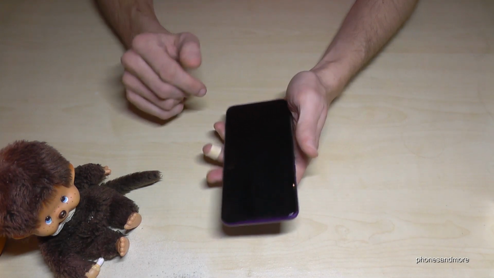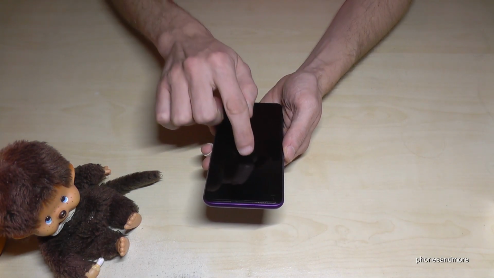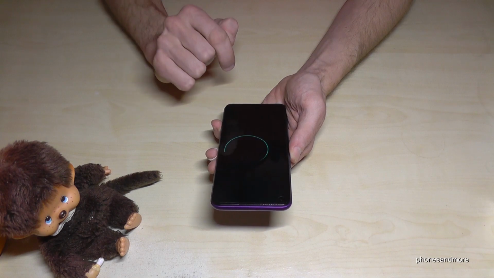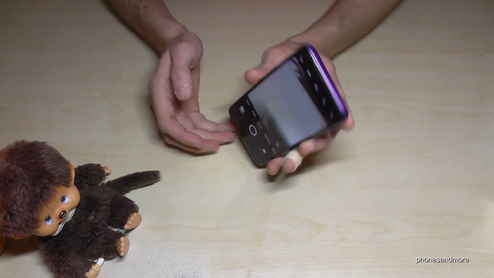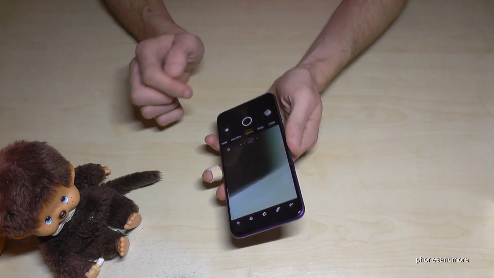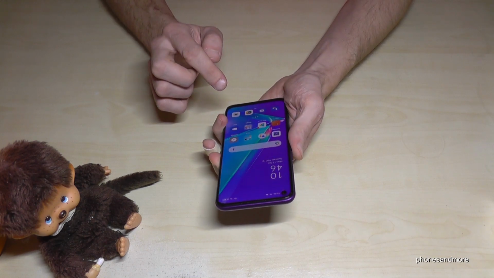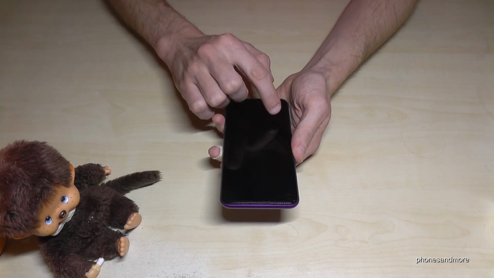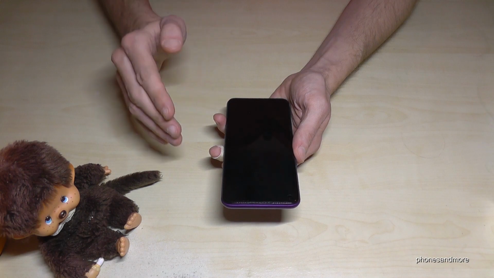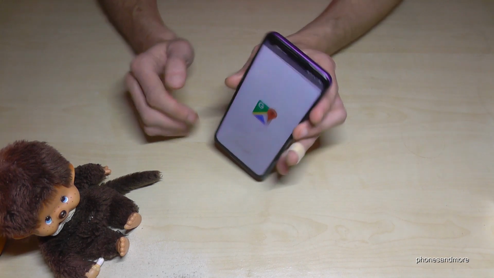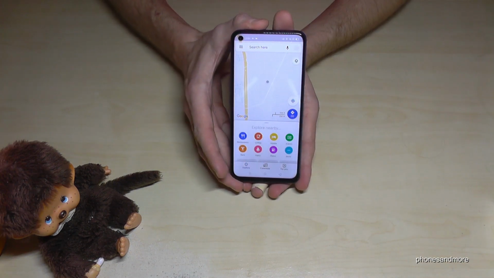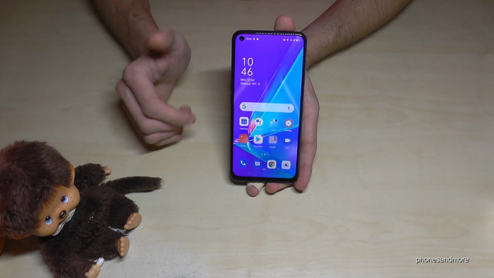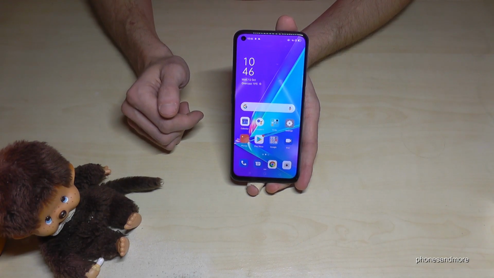If your screen is on standby, you can draw maybe an O to open the camera app immediately without wasting time looking for the app. Or I customized it also: if I'm drawing an M, I'm immediately at Google Maps, and so on. So pretty cool, but you have to enable this feature. Let me show you how it works.